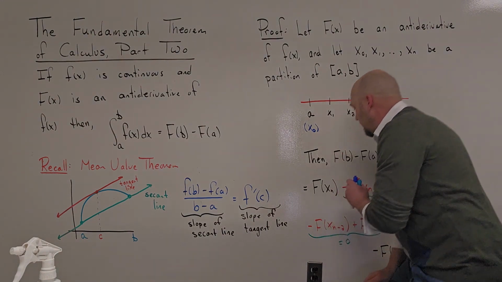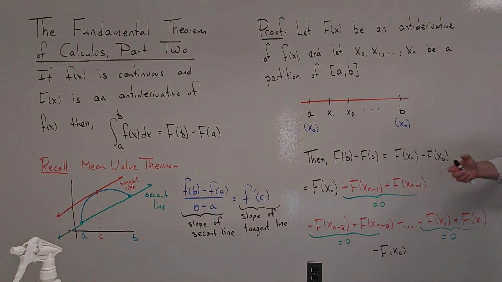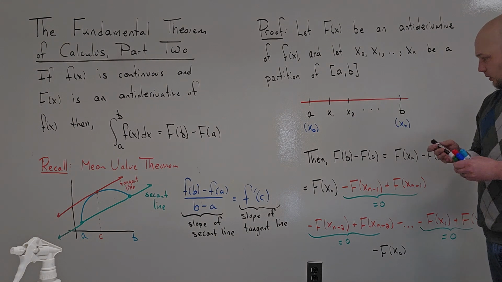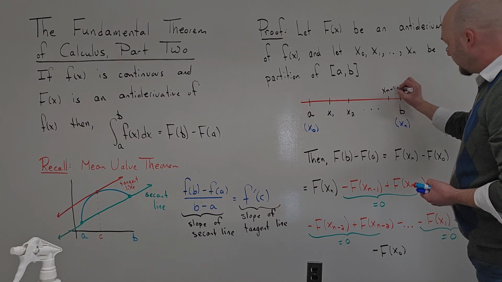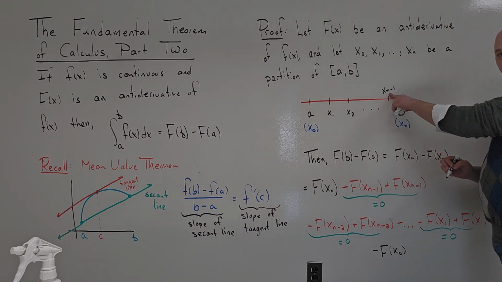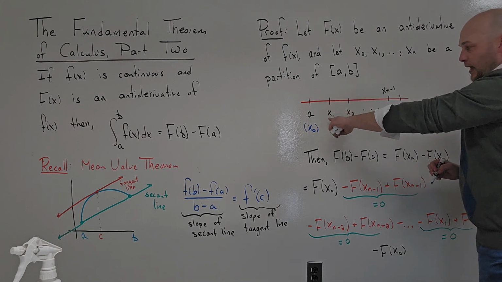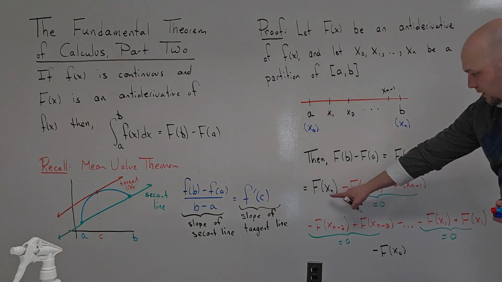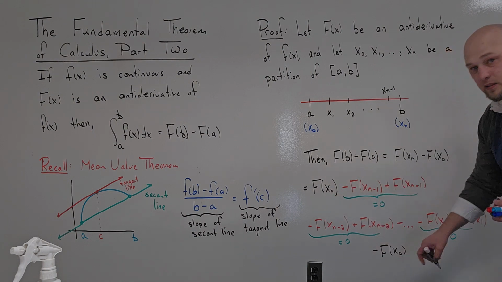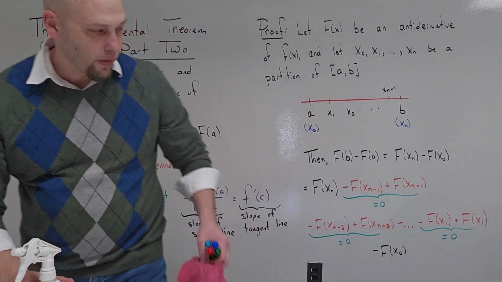Essentially, what I did is in between these two terms, I added a bunch of zeros, but zeros in the following way. I take the previous term in the partition. Again, if this is xn, this would be xn minus 1. I added and subtracted the antiderivative evaluated at this one, and this one, and this one, all the way down to x1. All those would be 0, and I still have f of xn minus f of x naught. Okay, so let me show you what I'm going to do with that.